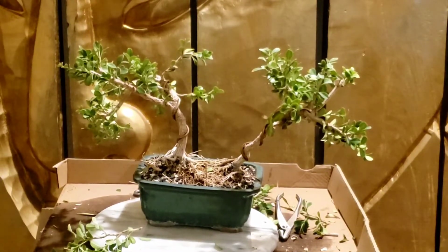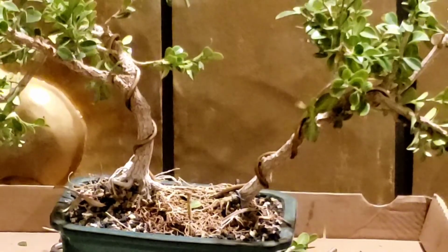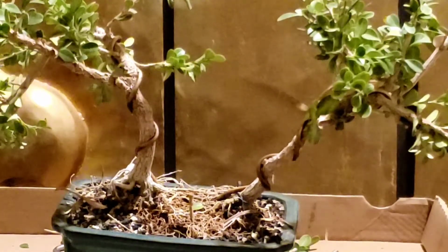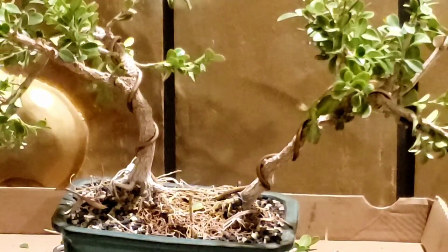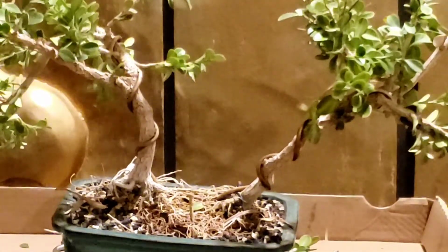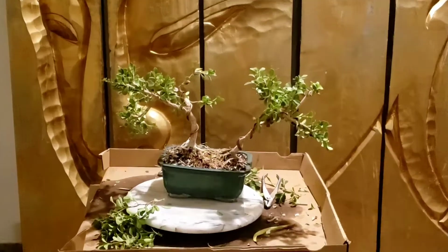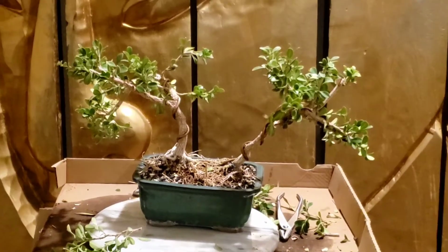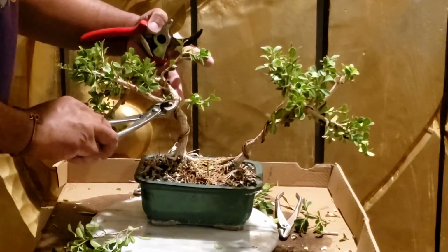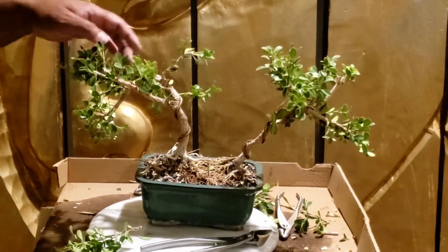Now, what I did was I left a little stub. You guys can't see, but I left this stub right here. And I left that stub on there because I didn't want to cut too close to the trunk on my initial cut, because I could have potentially shredded it. So the right cut is made by using our melon cutter. The right cut is made by using the melon cutter, and that allows me to get slightly below the surface. So when I peel it over, it will look good.